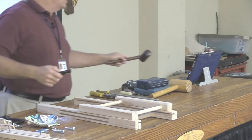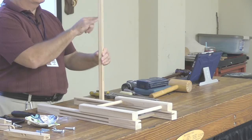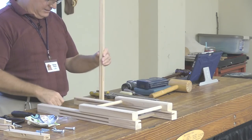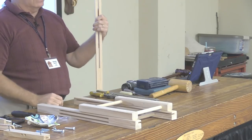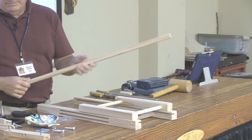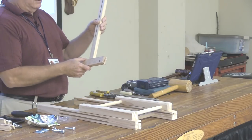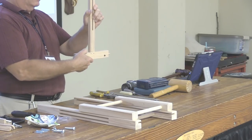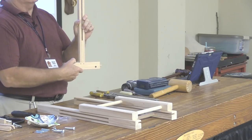There is a more complicated one, which is the T. Again, it's made up of a 3/4 inch piece that's been ripped down the middle, and you add a couple of 1/4 inch pieces to the middle of it. You have the bottom of your T, which will actually hold the front of your T, which will actually hold your artwork.